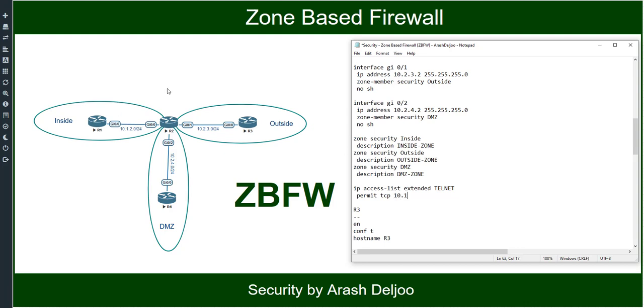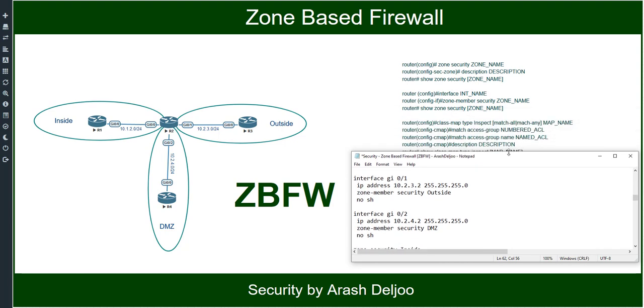This network is 10.120.0.0 0.0.0.255, for example, meaning from the inside network, and after that to the outside network. The outside network is 10.230.0.0 0.0.0.255, and after that eq 23. This means that if we send traffic from the 10.120/24 network to the 10.230/24 network, and this traffic has the destination port TCP/23, this traffic can match this ACL. This is our ACL.